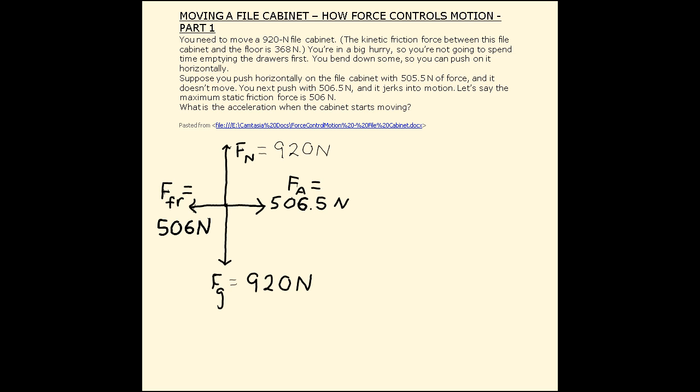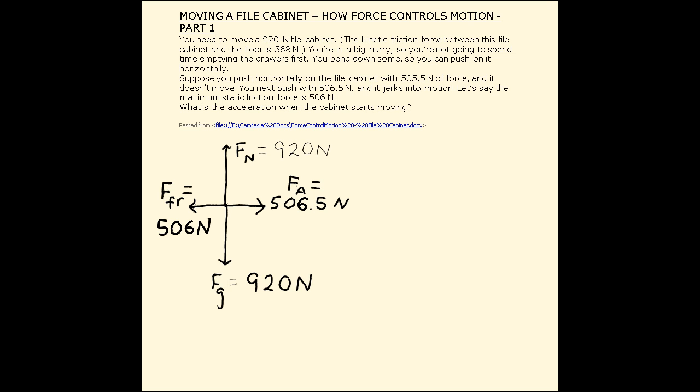The question asks, what's the acceleration when the cabinet starts to move? At this stage, we want to choose our relationship, and if you think about it, you have all the relationships from Chapter 2 relating to acceleration. But all of those relationships require that you have information about time, or displacement, or velocities. And although you know your initial velocity here would be 0, you don't have any other information about the time or the displacement or any other velocity. So it's not enough information to use one of the equations from kinematics.